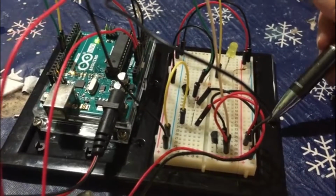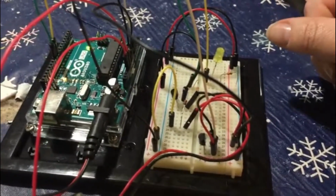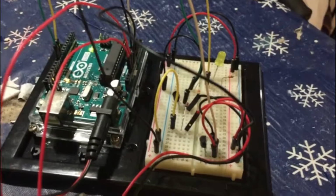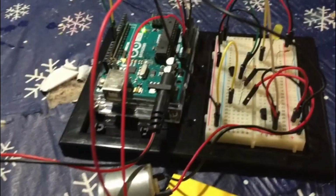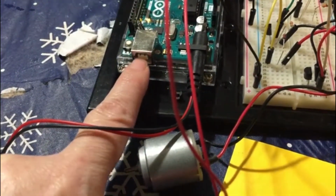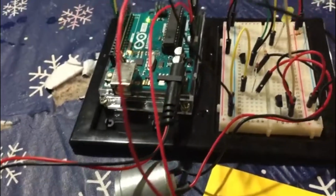So I thought I burnt this up last night because I got the motor to run and then it stopped and then the computer program kept getting errors and I'm like, oh no, we burnt it up. But it's working again today. So this thing hooks into a laptop. It hooks into this port right here. It has a cable that then has a USB slot. They'll hook into whatever has a USB.